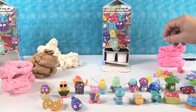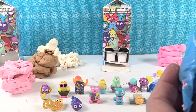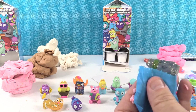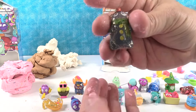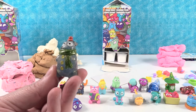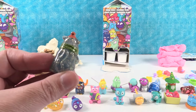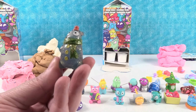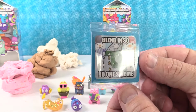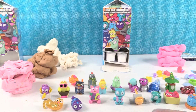All right. Here we go. Okay. Who do you have? I hope you have the one I really want. Do you want to open it? No. Go ahead. I hope it's the one. It's the one! Here, you take it. My hands are all covered with... It's Snowbert. I love it. It's a little snowman kitty. Snowbert. That's adorable. Snowbert says, "Blend in so no one sees me." He's trying to be a snowman. So cute. Very cute.